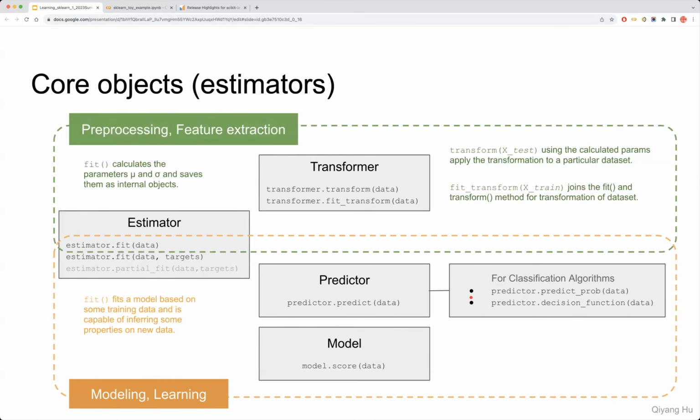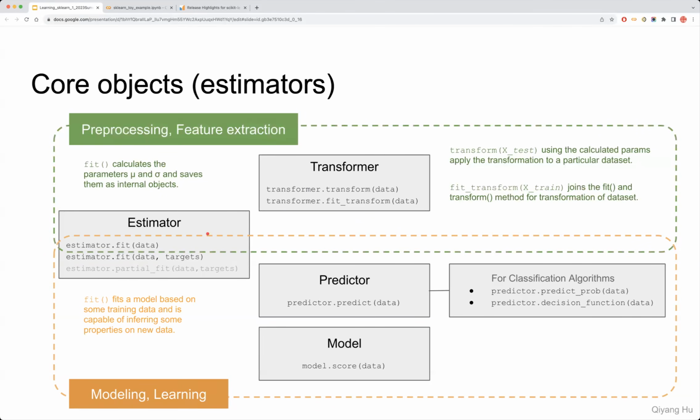So the fitting method is not only for the modeling and learning part, but also happens in the pre-processing part. Whenever we're doing some feature extraction step during machine learning, the fit method can also help us calculate some statistical properties from the training data.